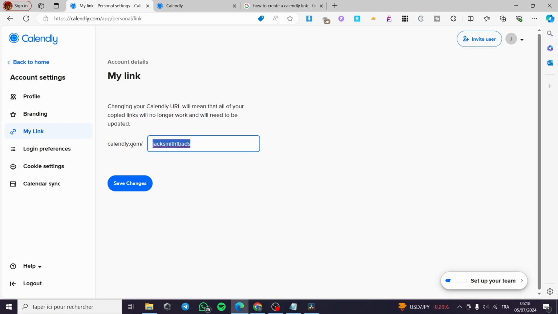You can go ahead and delete that and put whatever you want. For example, here, Smith test, and here we have it. This is unavailable. I'm going to put a number 23, for example, and here we have, as you can see, the link. You can go ahead and copy this whole link and give it to your friends or also to the invitees. This is the link that is special for you.